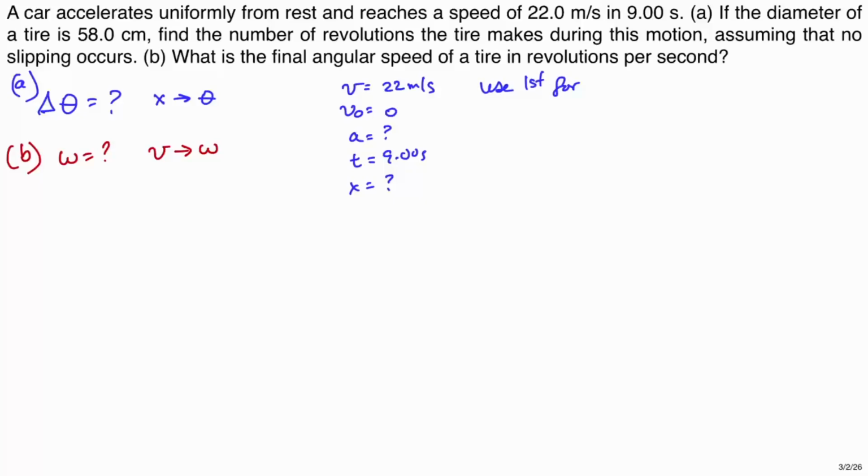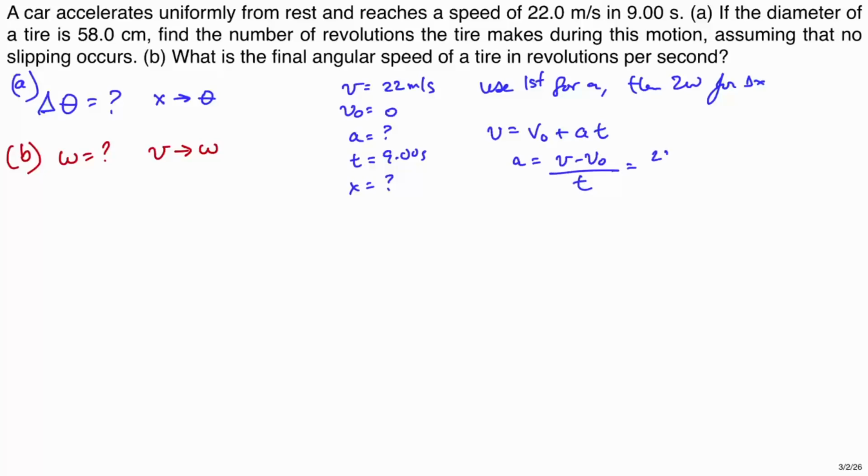First for A, then second for delta x. So first one: v equals, well, see, it's the same. By the way, in my head, there are not two toolboxes. There's one toolbox, and I just write down either Greek or Latin, depending on whether it is angular or linear. V equals V naught plus AT. Solve that for A. That's going to be V minus V naught all over T.